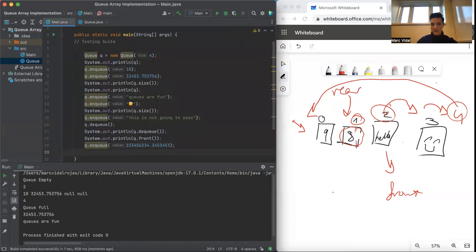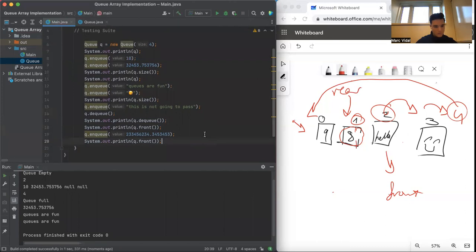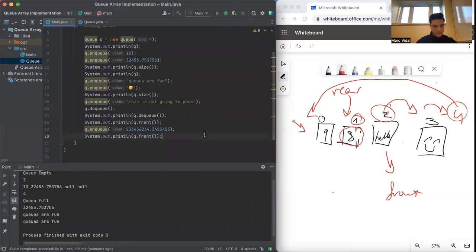Great example. And now we're going to test out the front again to see if front actually keeps track. Enqueue. Seems to be a mistake over here. Is there? Enqueuing. Let's print out the queue to see what's going on.